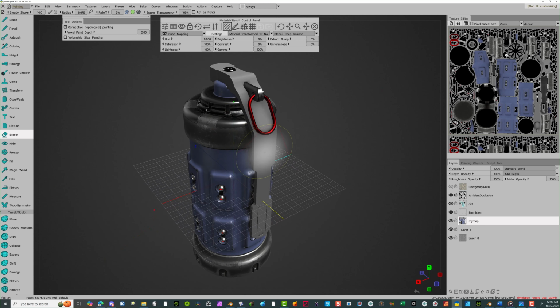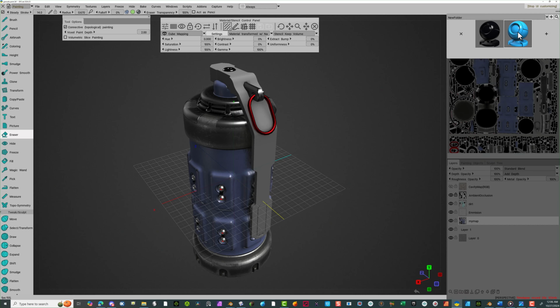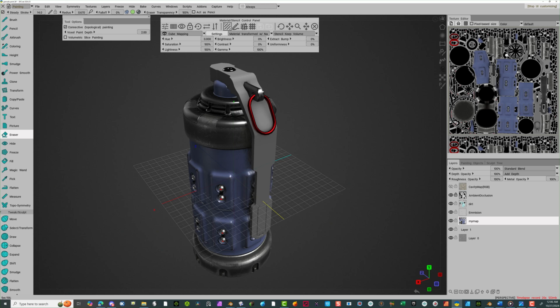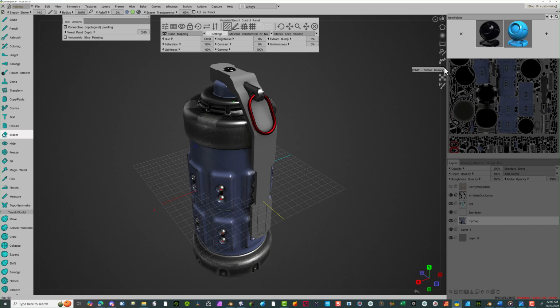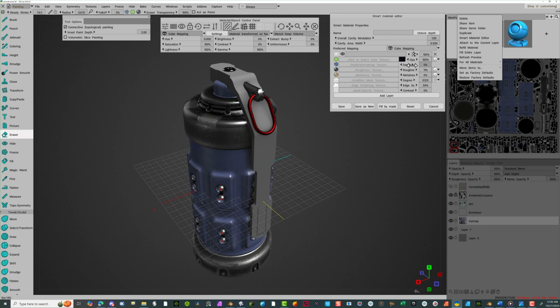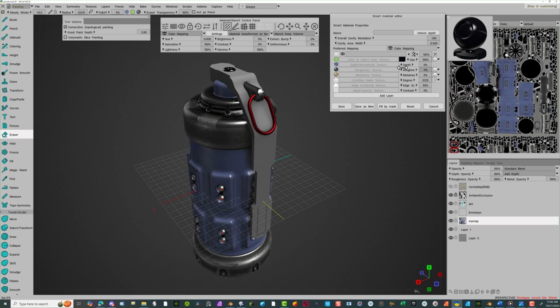So I'm going to go ahead and change this to like a black plastic, and I've actually added in some colors here. So this is a black, real simple plastic color, and I'm going to go ahead and go to Smart Editor. I'm just going to add in a little bit more detail to this. I'm going to make this a little bit more shiny, a little bit more roughness to this. Definitely 0% on that.